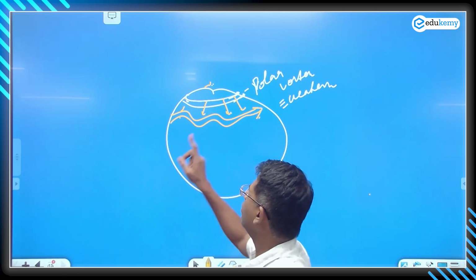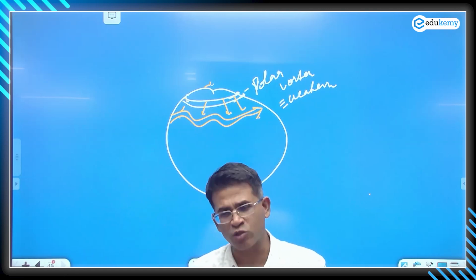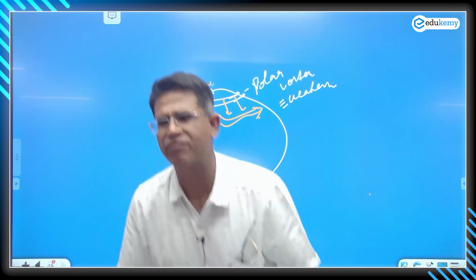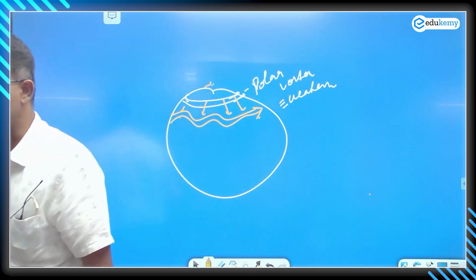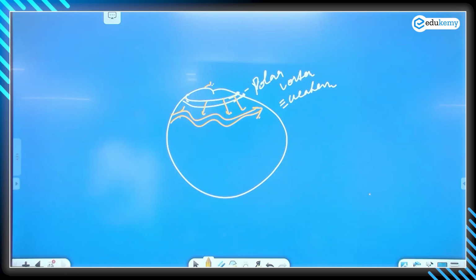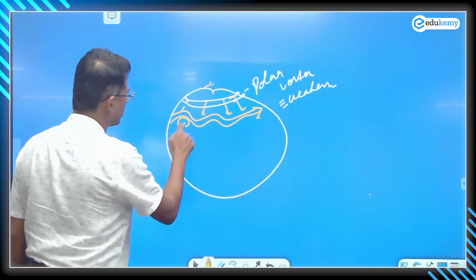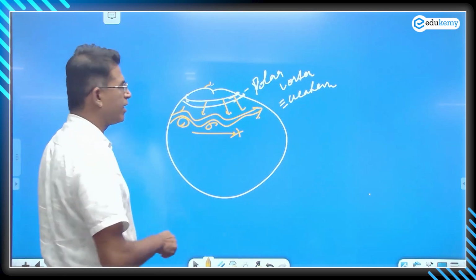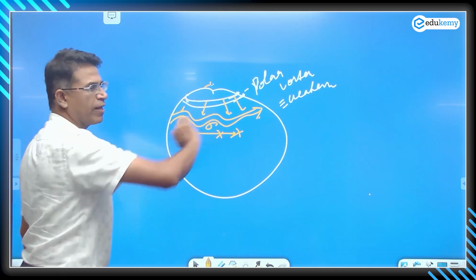Third, because the westerlies have slowed down, the west to east movement of high and low pressure cells also slows down. The anticyclones and cyclones moving eastwards are slow, and this phenomenon is called blocking. Basically, these high and low pressure cells are not moving ahead at all. They become very, very slow. It's called blocking, right?